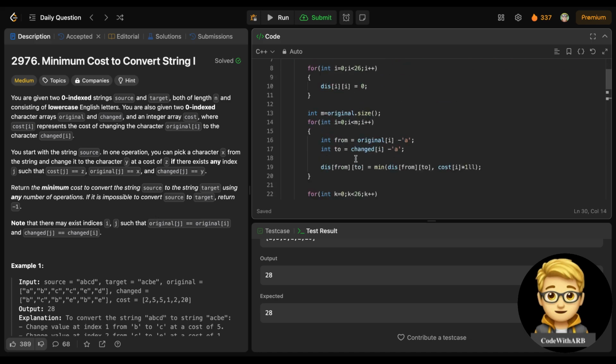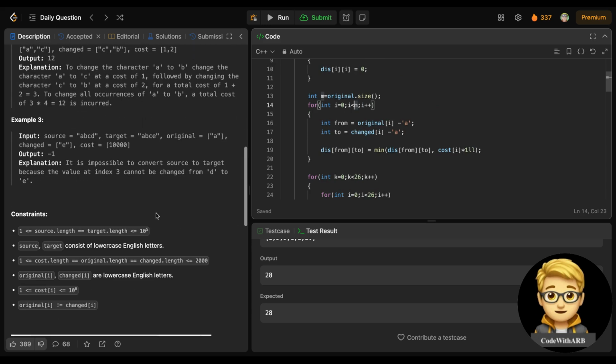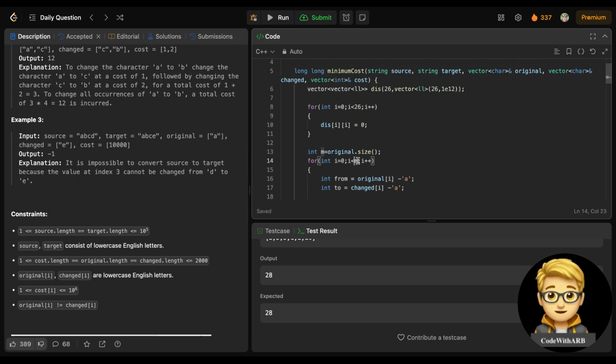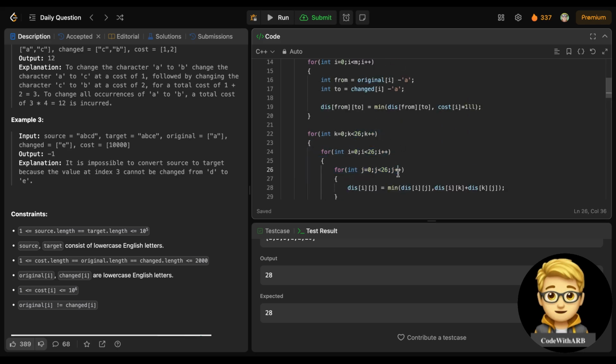Also, this can go up to O of n for the target source length, and this is 26, so it is about 10 to the power 3 something, right?